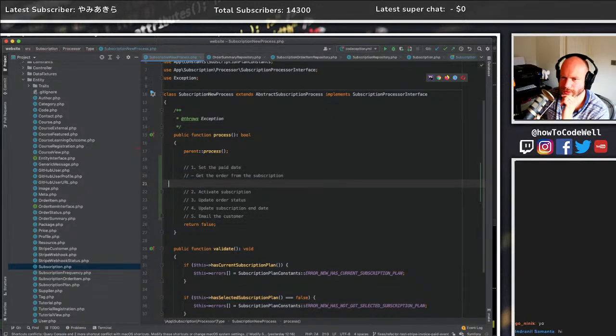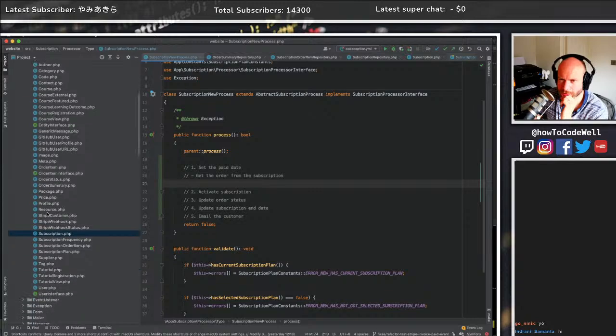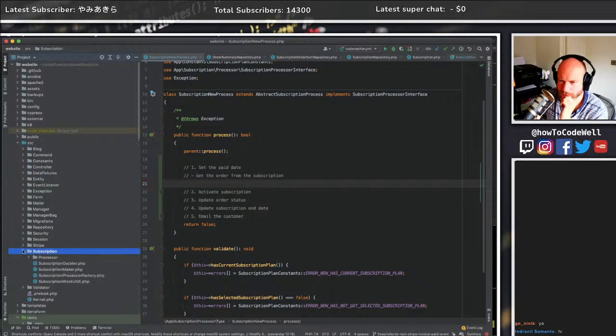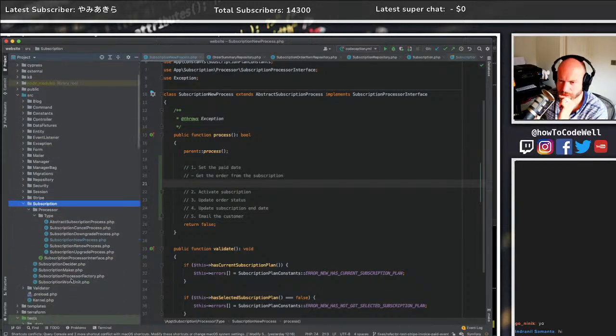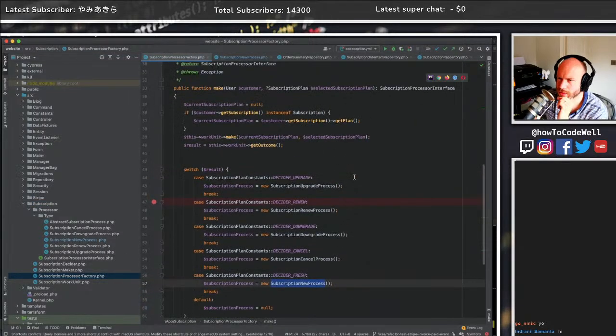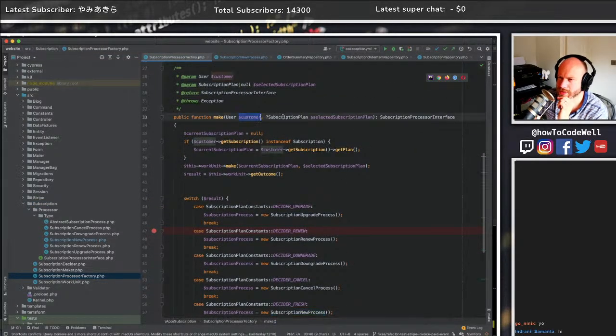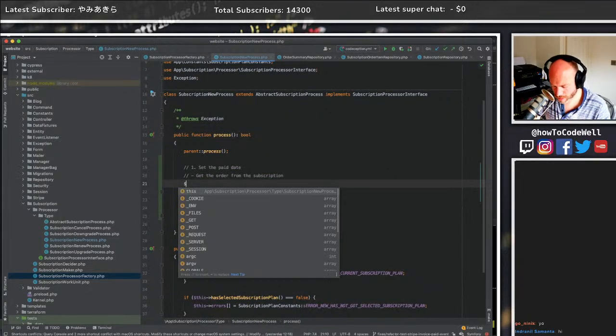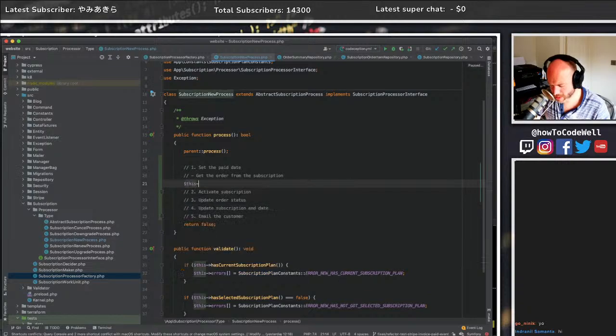I think when this is going to run, which is in subscription processor factory, we pass in the user, the customer, the selected subscription plan if there is one. Actually, no. I know what we can do. We can do this.